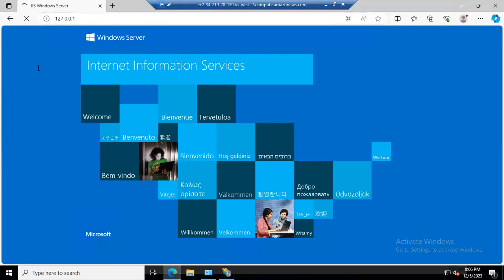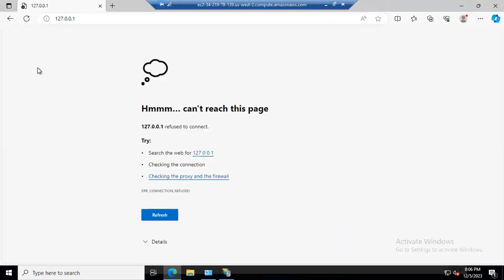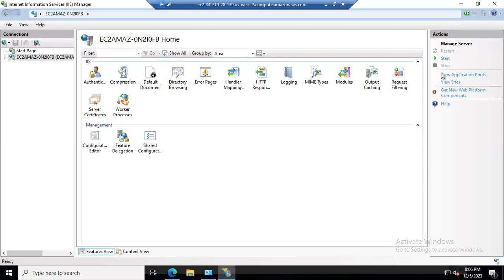Just hit it. No, the request is not reaching the IIS server, right? This is stop. Communication is not happening. Just click on start. So you can understand this is the functionality of start, stop, and manage server.